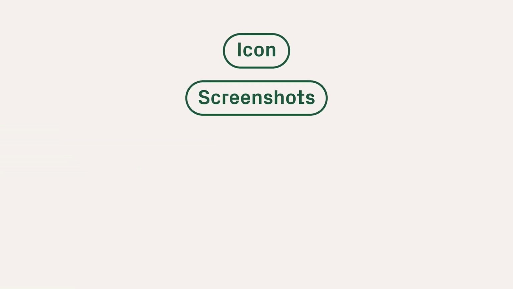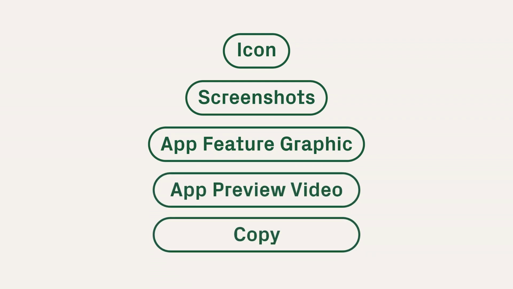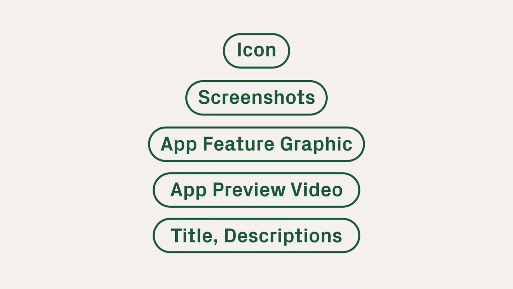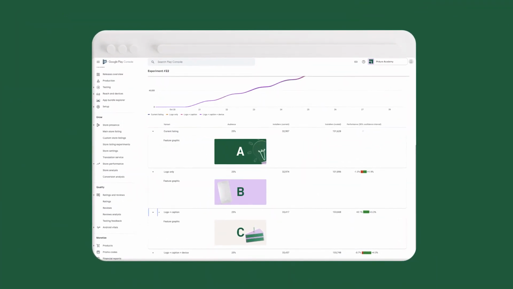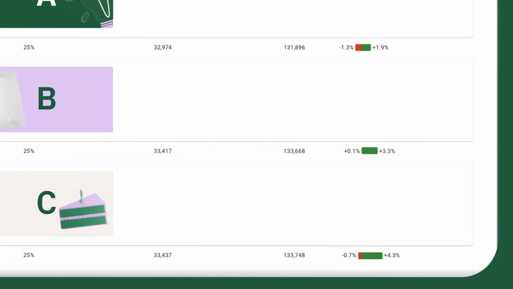Icon, screenshots, Google App Feature Graphic, App Preview Video, and copy, including title and descriptions. You spent the time honing an assumption about what's going to increase your conversion rate to direct your creative process, so don't abandon it now. Some of the most powerful CRO gains can come from the way that your elements convey the messaging as a whole. For example, your branding should be present in all your elements in a cohesive way, and your key differentiators should be present in both your screenshots and your descriptions. We recommend an A/B test or a pre-post test in order to understand which of the assets and variations is driving the most uplift.